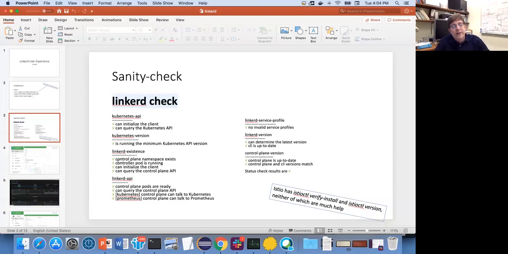Another really nice thing that they do on their install is they will tell you if the version of the control plane you're running is the latest version. I didn't install the back level version, but it would have told me if I had done that. So this is a very nice feature that we're trying to move our verify install towards, but any improvements there would be great.